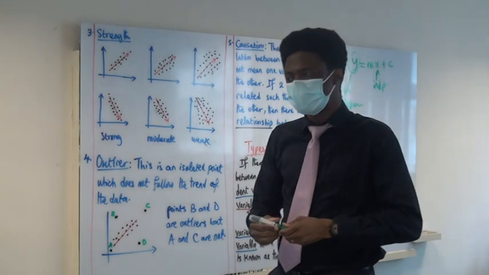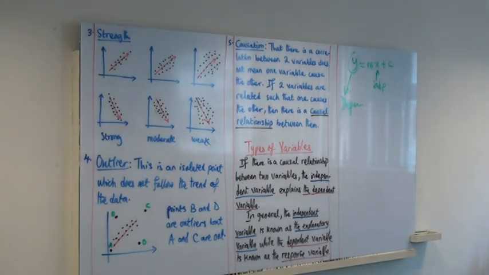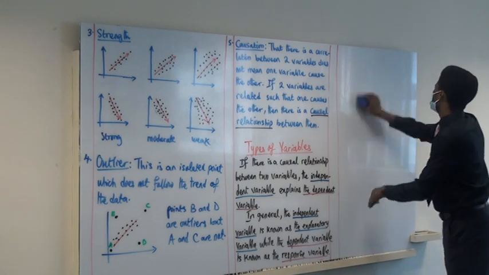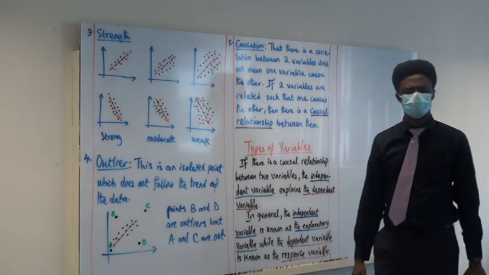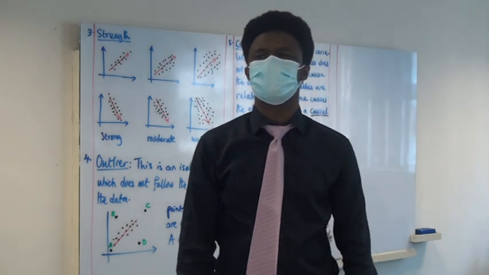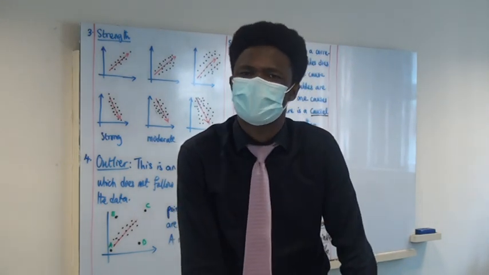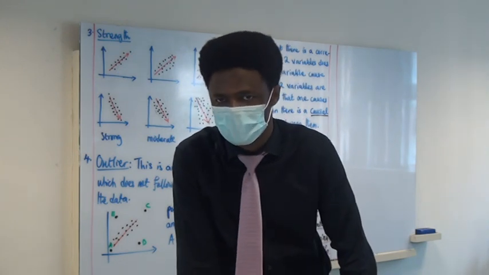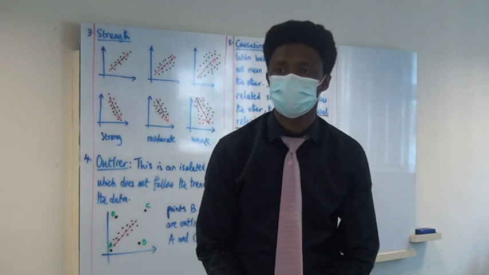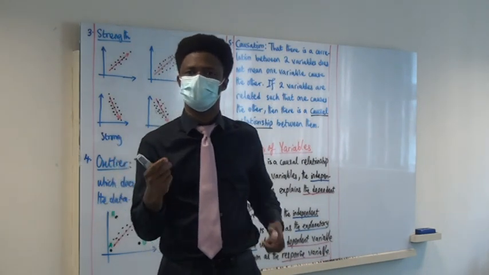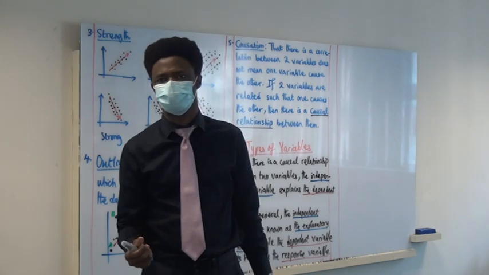In addition to what we have seen so far, when discussing the strengths, how strong is the strong? How weak is the weak? How moderate is the moderate? So there is a mathematical, a numerical value to actually tell us the strength.